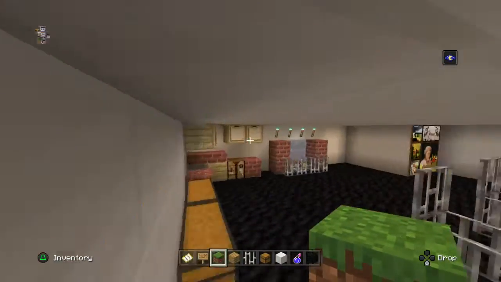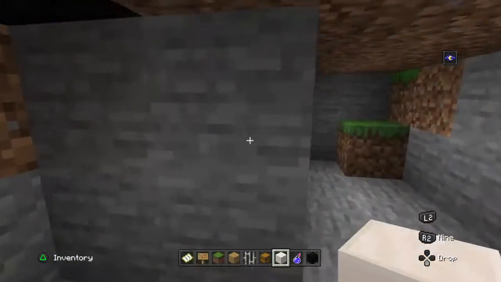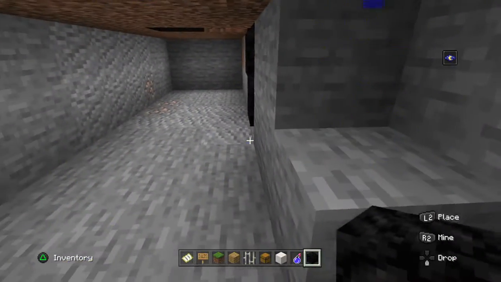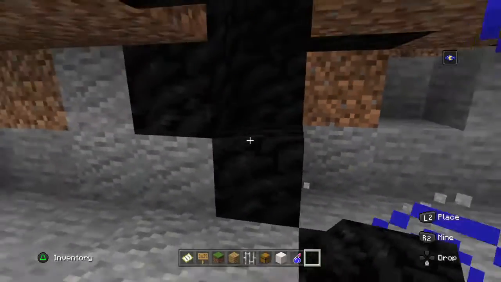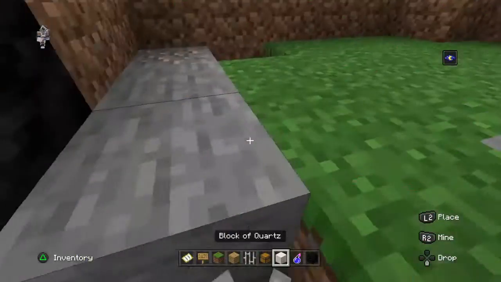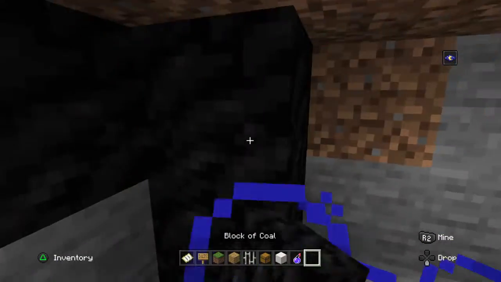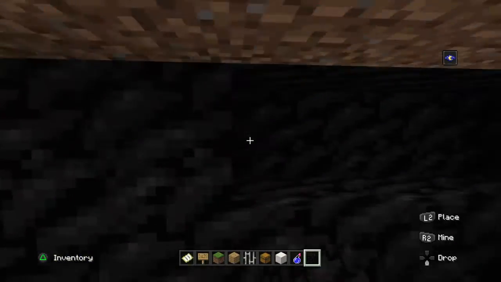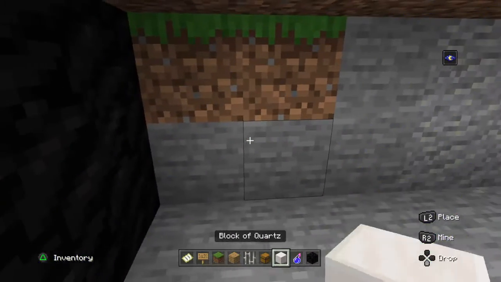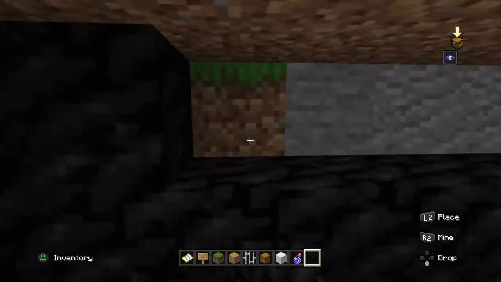So, where are the paintings? There they are. No, now we're gonna turn all of this into coal. That needs to be like that. We can bring this forward actually. Okay, so that all has to be like that. So yeah, we're gonna bring this forward again to build my dream house.